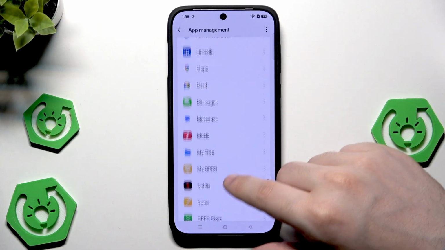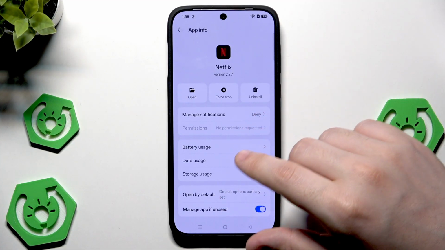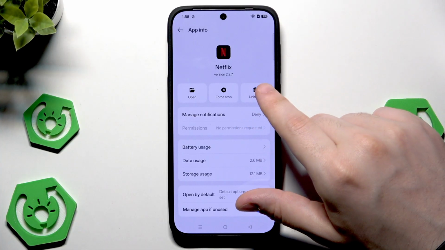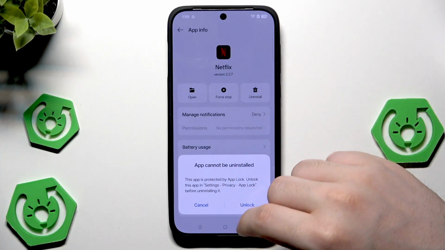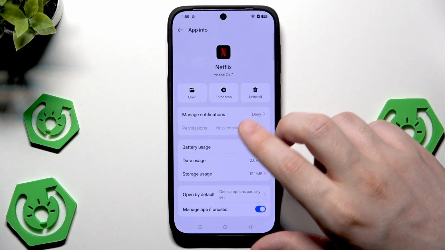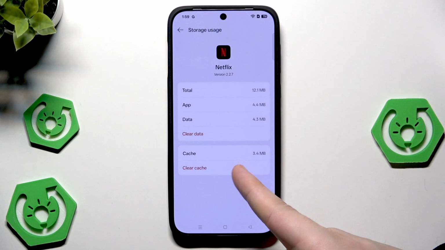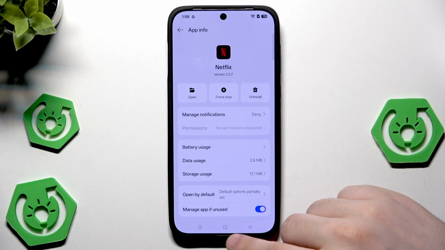So let's say we have the Netflix selected, simply you can click on uninstall right in here, and you can uninstall the app, or also you can click on storage usage, and you can click on clear cache.